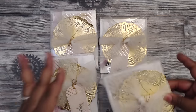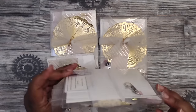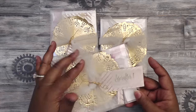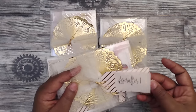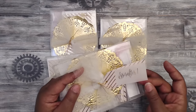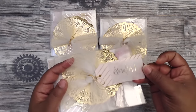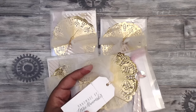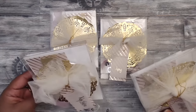She's put them in these clear boxes. And she has a doily wrapped in tulle and a gold doily. And then she has a tag that she stitched on some vellum that she embossed the participant's name in. And her information is on the back. So yeah, definitely stealing that, and it's beautiful.